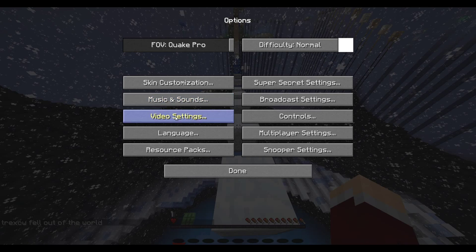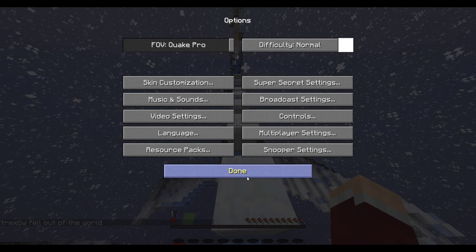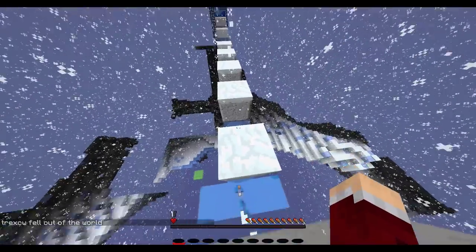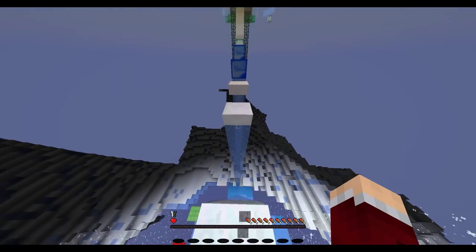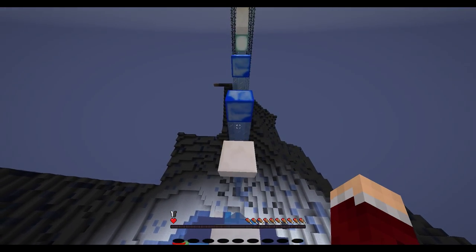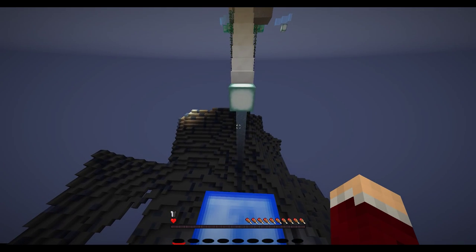I should turn up my render distance because it is very low. I think it was like that for the 100 block journey. But here we go. Why is my frame rate dying? I don't know. Okay, there we go. Oh, come on. Pick it. Dang it. Okay, there we go. And back up. There we go. Now we are doing well.